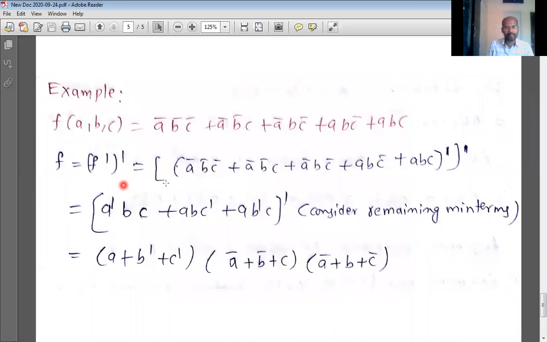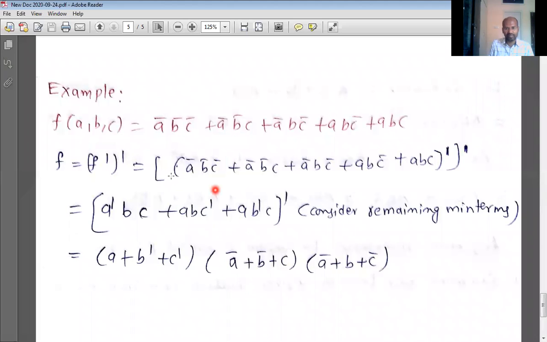Now let's see. First, this is the function given, which is f. If you complement that function and complement again, will the function change? No. This expression is identically equal to this result. So these are identically the same. There is nothing wrong in complementing a function twice if it is useful in doing something. So write down f, the entire given function. We write the complement one time and take the complement a second time. That doesn't change the result.